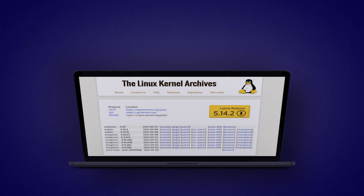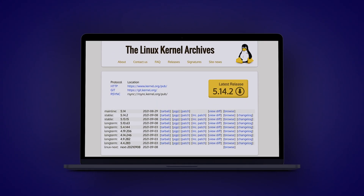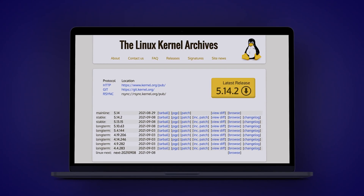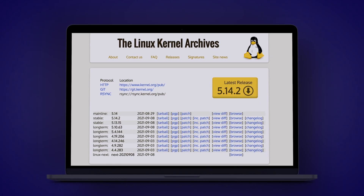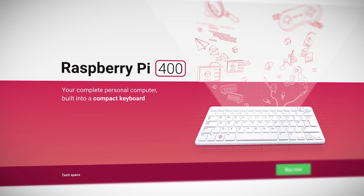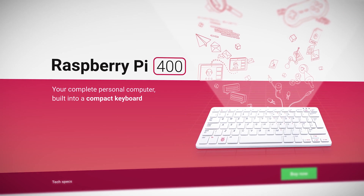The Linux kernel is at the head of the Linux operating system, which runs roughly 90% of the public cloud workload. Also, this release has been through seven release candidates, so it's a fully tested, stable release. My favorite features to note include mainline support for the Raspberry Pi 400 — a computer and keyboard in one that you can connect to your TV.